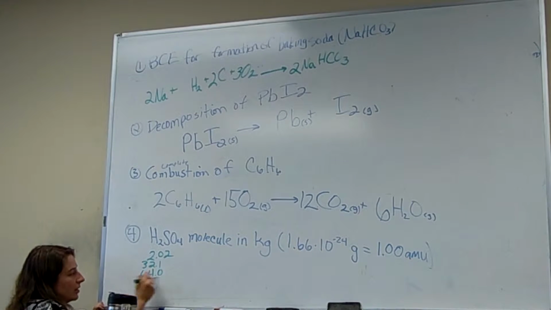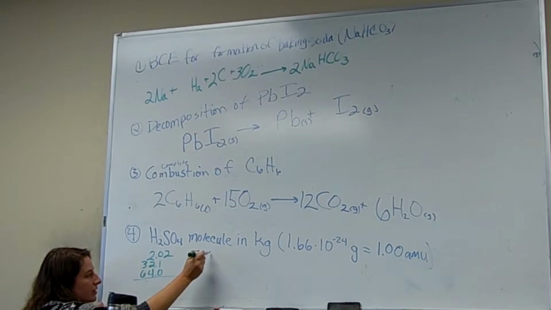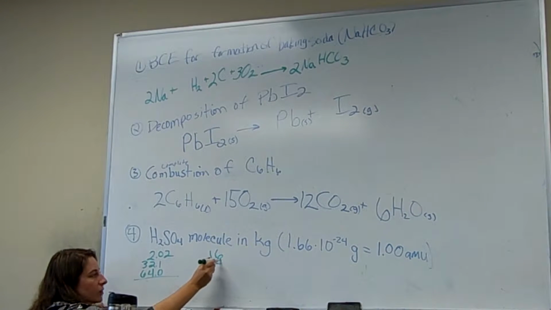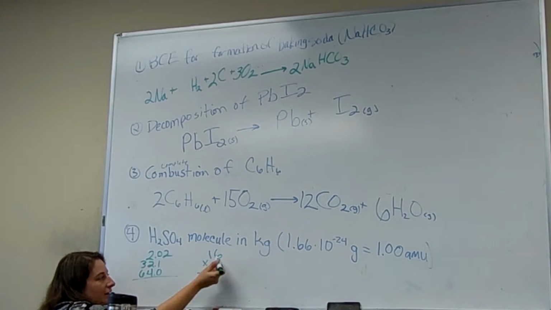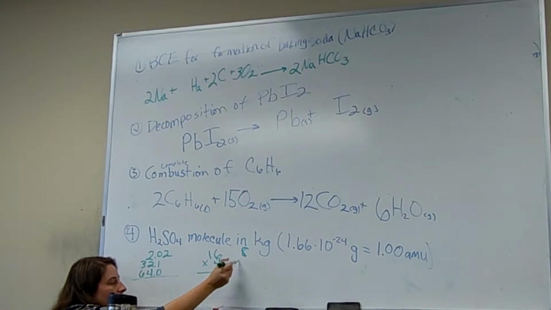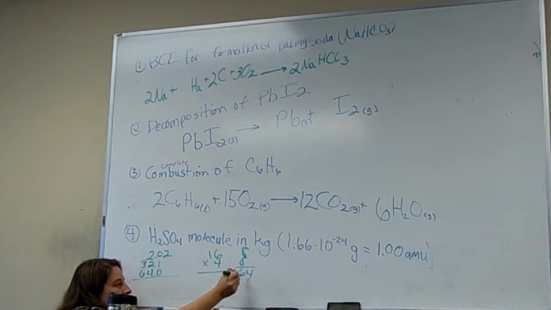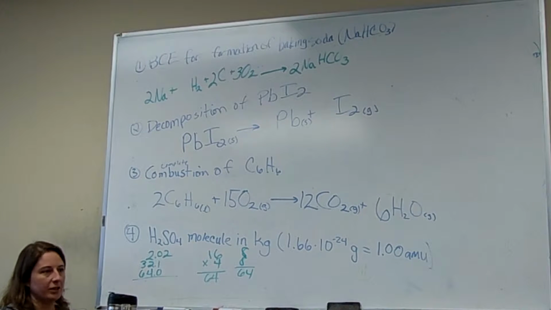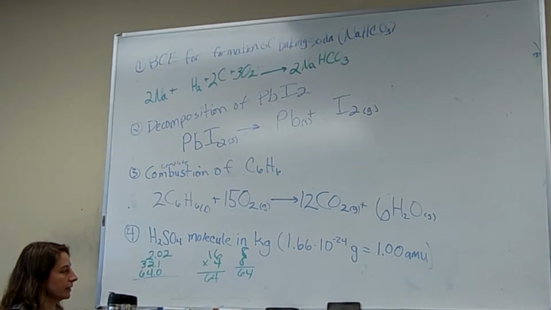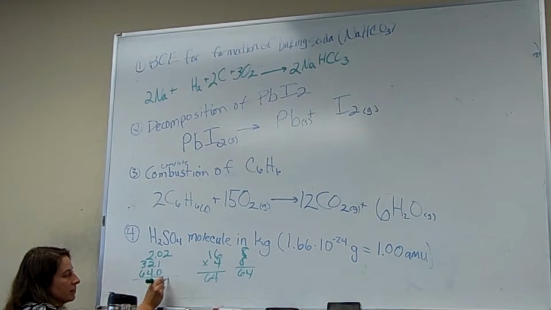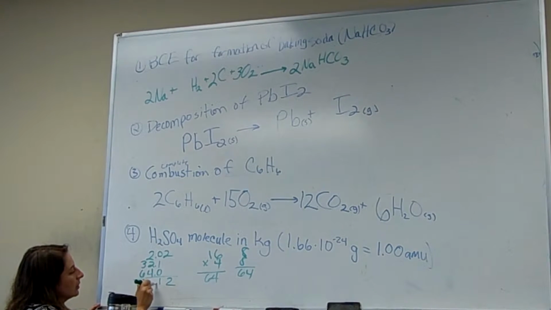Everyone knows that trick? If I'm doing that, oxygen's mass is 16, and there are 4 of them. Maybe some people can do that in their head, but I'm not one of those people. But if you cut 16 in half, you get 8, then you double 4, you get 8. And they'll have the same answer. It's just like prime factoring and then multiplying. Always cut one in half, double the other, or divide one by 3 and multiply the other by 3, or something like that, and you can do bigger numbers in your head. But anyway, SAT math.